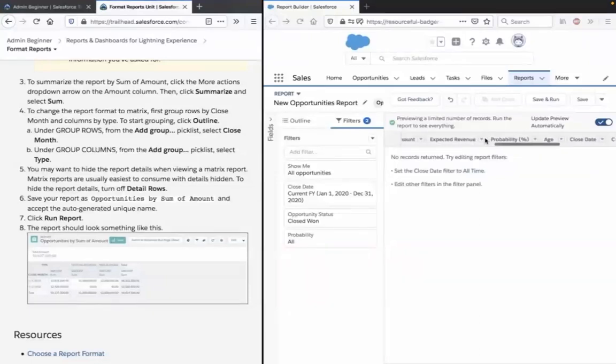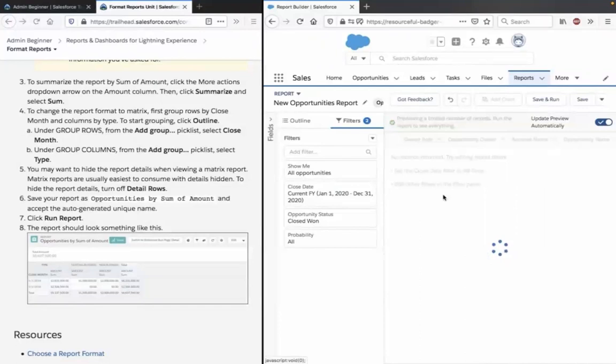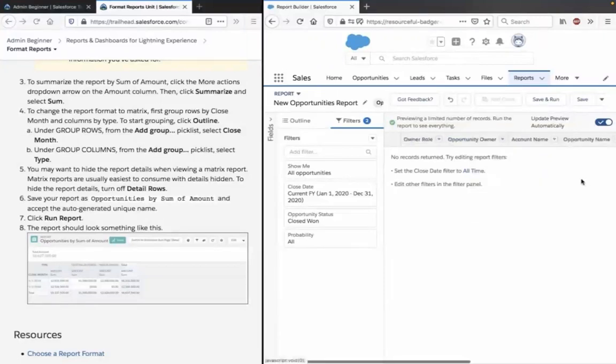Let's go to Amount, Summarize, Sum. But we can't see it here because there's nothing to show.